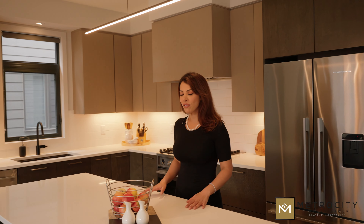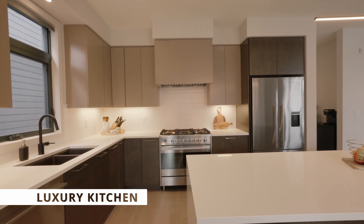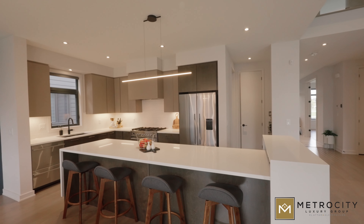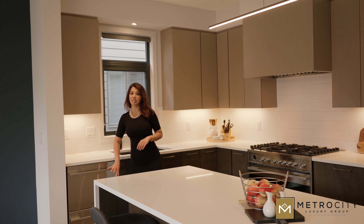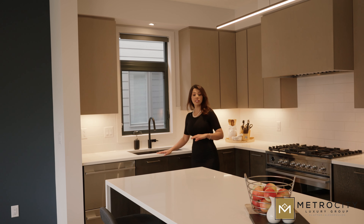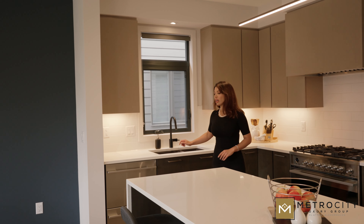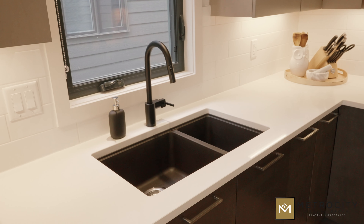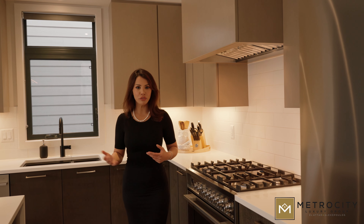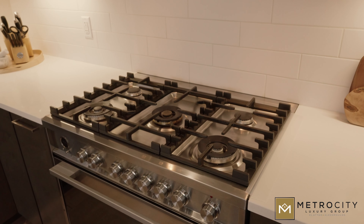Every detail has been thought of. First, we have the Fisher & Paykel appliances — you've got the double door fridge, washer drawer, and double Fisher & Paykel drawers. This is a huge upgrade and it's awesome to have. We've got quartz countertops, meticulous and clean, well maintained throughout the kitchen, and then we've got a granite sink. When you've got this kind of space and want to have friends and family over, the perfect thing to have is the gas range stove, but an extra wide one — this has been an upgrade.